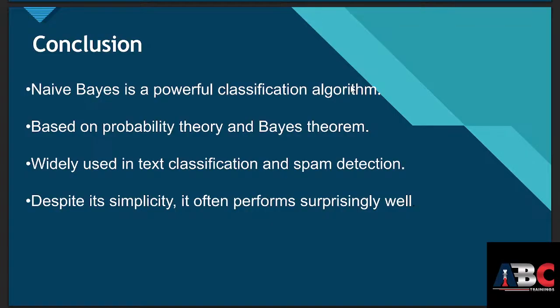It is surprisingly accurate even when the naive assumption of feature independence does not hold; the algorithm often performs better than expected in practical applications. This makes it a reliable and popular choice in machine learning. In short, Naive Bayes combines simplicity, speed, and effectiveness, making it an excellent algorithm for classification tasks, especially when working with text on large data. It is a great starting point for everyone learning machine learning and developing practical solutions that require fast, accurate classification.